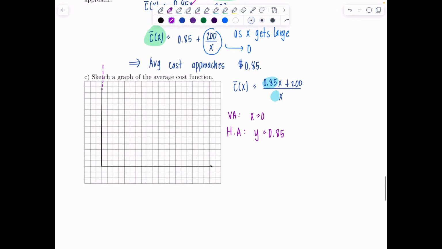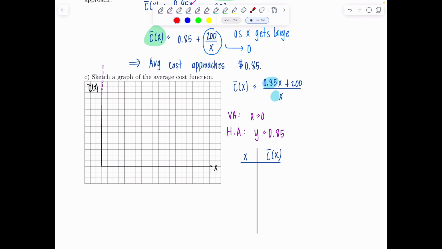Okay, that's going to be a little rough to graph. So let's make a table too. This is x. This is going to be C bar of x. We're graphing average cost. And let's just pick some values for x and compute what the average cost is for each of them. Okay, just so we have a little more to go off of. And we're not going to draw the full rational function like we did in the other problems because this is an application. It doesn't make sense for x to be negative, for the cost to be negative. We're just going to stay in this first quadrant here.